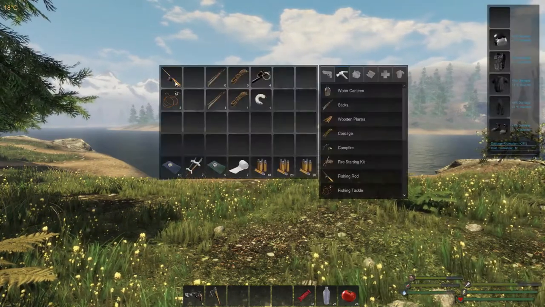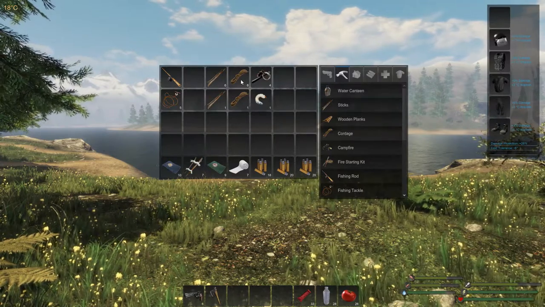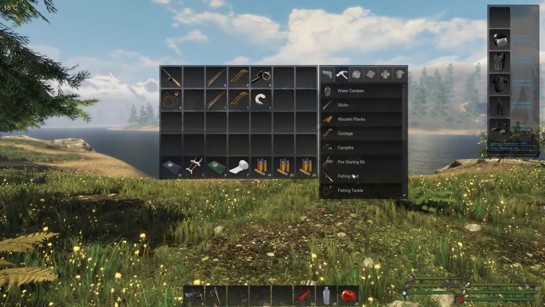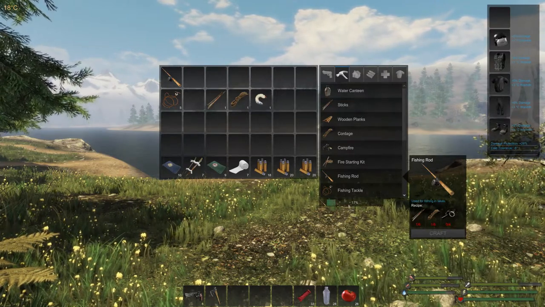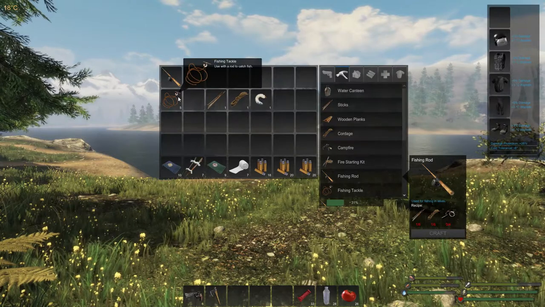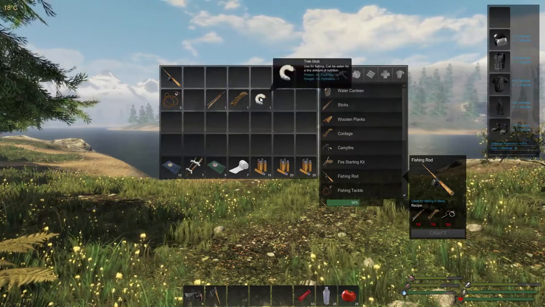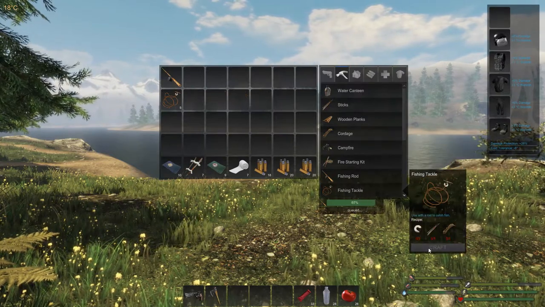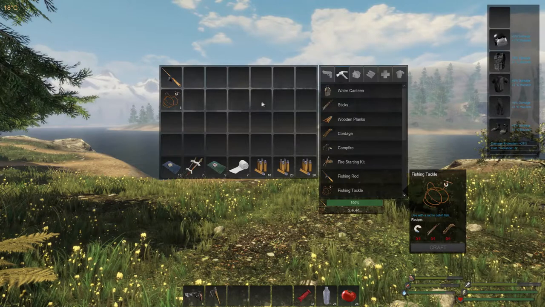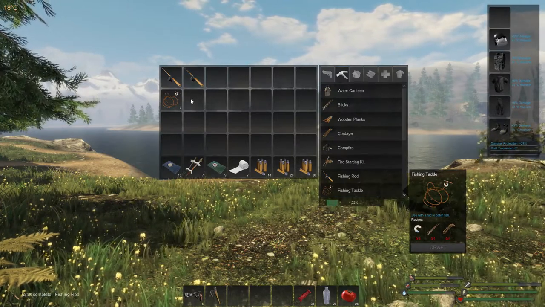So first things first, you need a fishing rod. The fishing rod is just 6 sticks, 6 pieces of cordage, and 4 pieces of scrap metal, and it can be crafted in your hand. Now, for the fishing tackle, it is just 1 stick, 1 cordage, and 1 tree grub. And that's also crafted in your hand. For each set of those 3 items that you craft together, you will get 1 piece of fishing tackle.